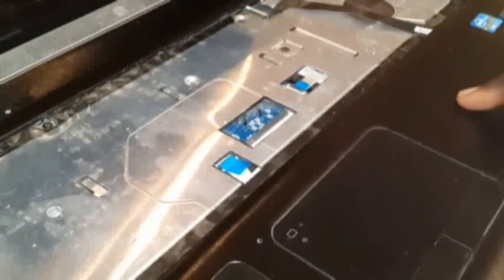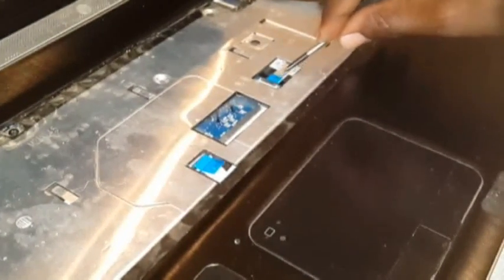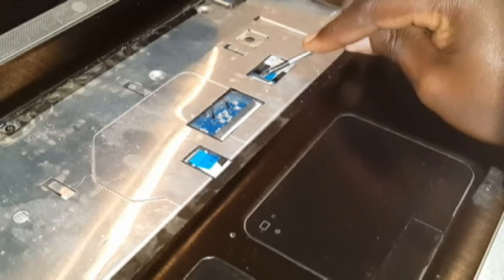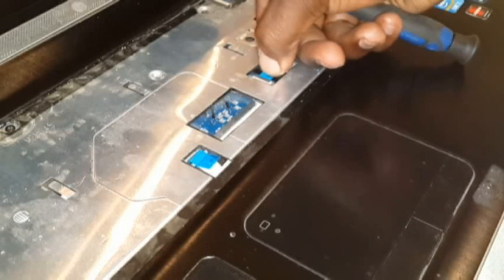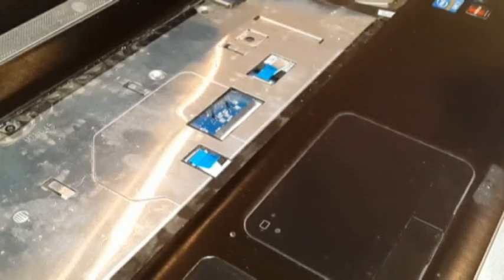Now we need to take out this one as well. That one. Now to take out that one, you do the same thing. You lift the brown hinge up like so. It's up now. And then you hold the blue and you gently pull it out. It should just naturally go out.